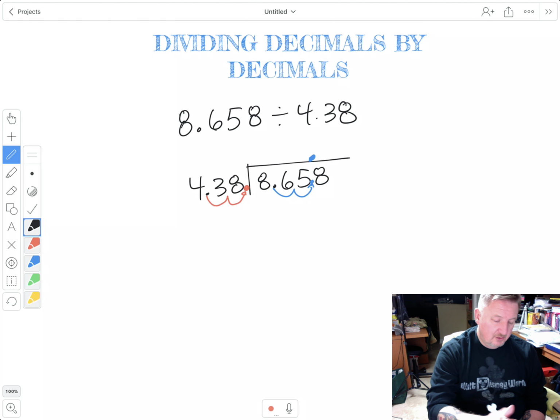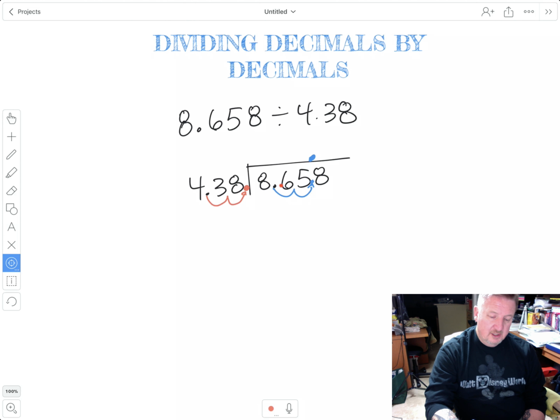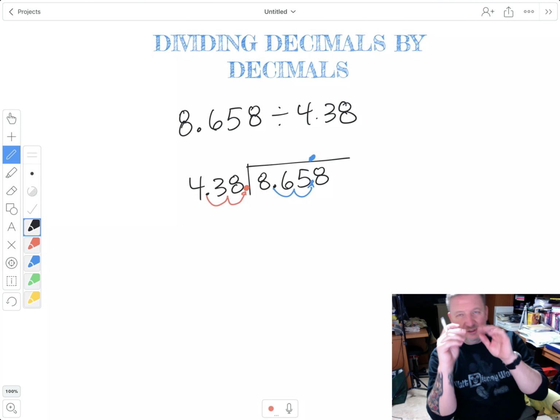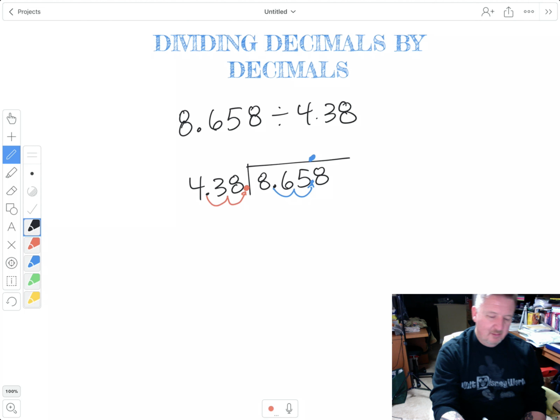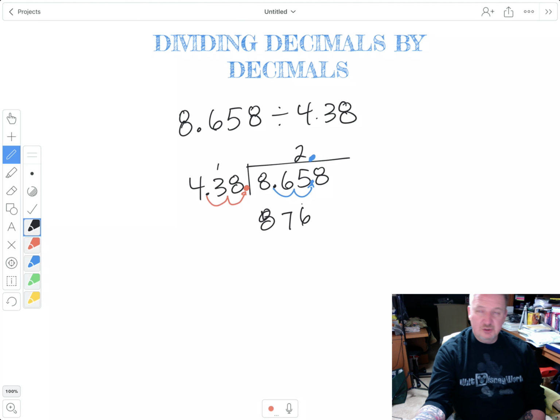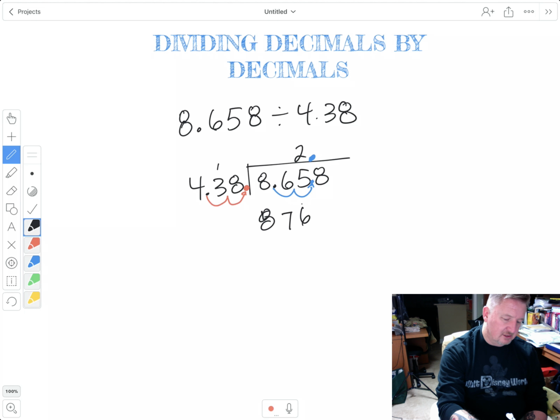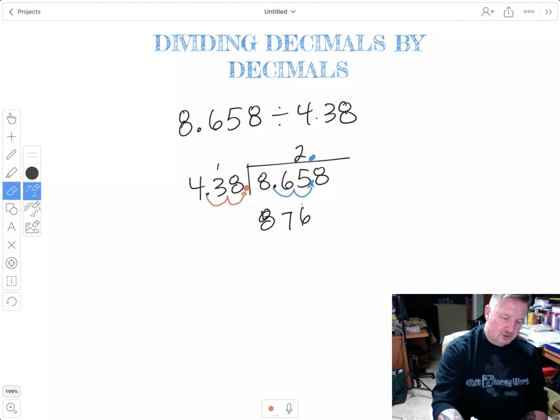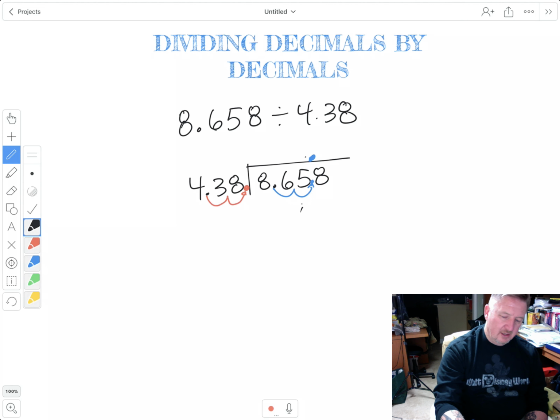How many times does 438 go into 865? Well, you can do that little box thing. Usually I just cover these numbers up with my fingers, but I'm going to take a guess and say it's going to be around 2, because 4 times 2 is 8, so that's my thought process here. All right, so 2 times 8 is 16. 2 times 3 is 6, plus 1 is 7, and then 2 times 4 is 8. So my number's too big, 876. So I have to erase it and go back to just having a 1 there. It's not a 2 at all. Okay, so it's going to go in one time.